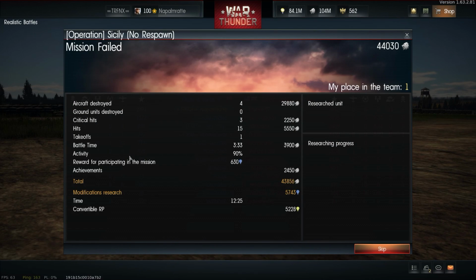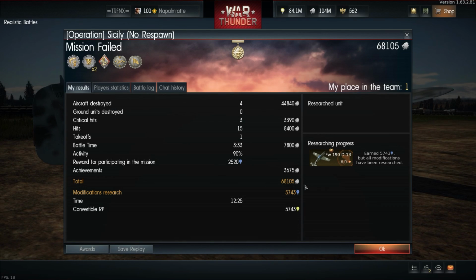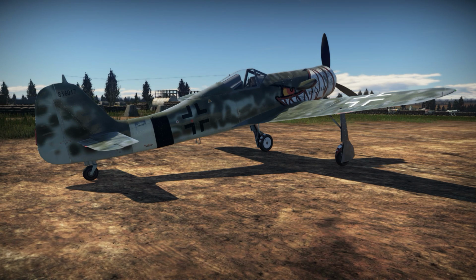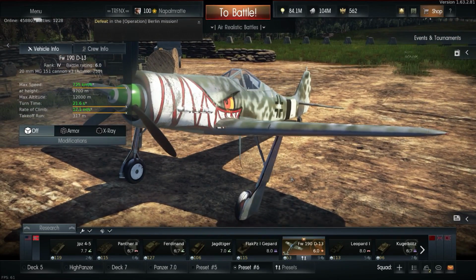So for 4 kills and 3 critical hits, numerous other hits, I got 68,000 silver lions and 5,743 research points on a loss, which is not the worst result, to be honest. I was first in team with 2,891 score points. And just look at the enemy ground pounding. Now they just won because they destroyed our base, which was unusual.